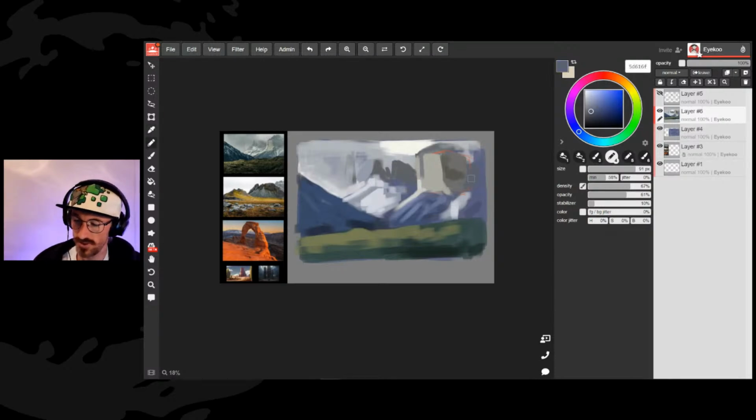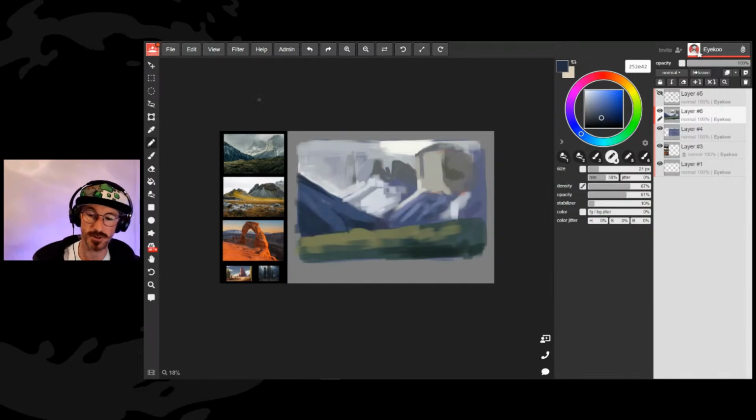Get rid of these lines. Try and make a habit of checking your values as well.